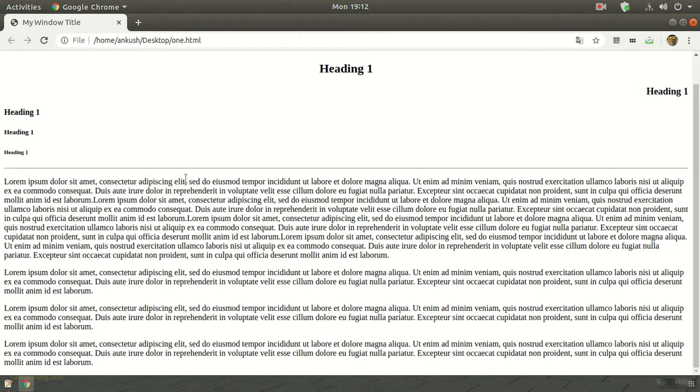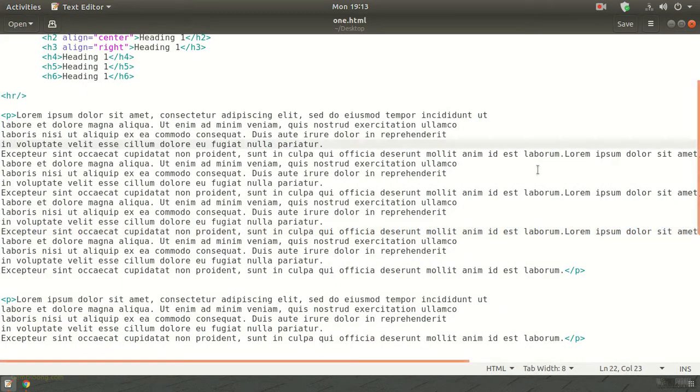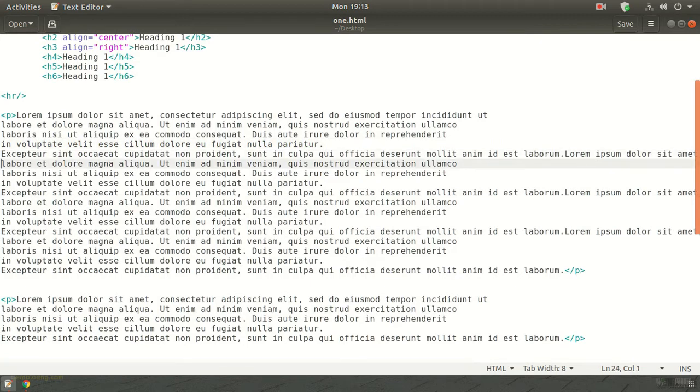Now assume you want to write some quotation here. A famous quotation has been said by some famous person. So generally in textbooks, you must have seen that famous quotations are always distinguished. So for that, I'm having a tag called blockquote.